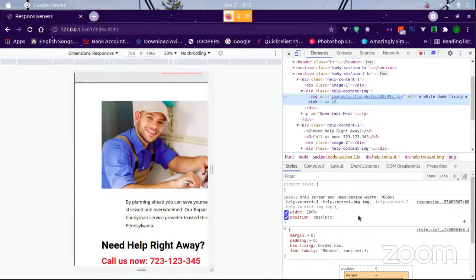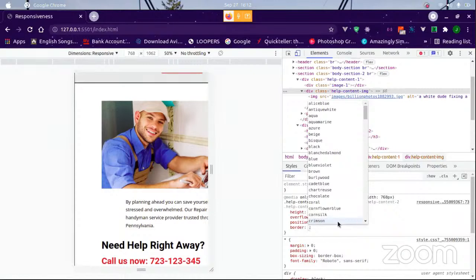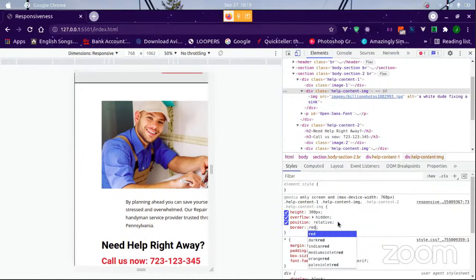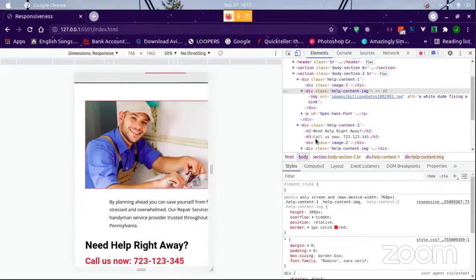When I do that, it ensures that the image does not leave the perimeter of the parent element. What I mean is that it does not move out of the parent element. Now, let me show you what I mean. I have to do that here from the console. So if I add a border here, and I say, not yellow, something that's going to show, let's say red, 1 pixel solid red. Now, positioning absolute means that it is not going to leave the perimeter of this element. If I move this position relative, you find that this image is going to move out of here. You see, it gets so big, it moves out.